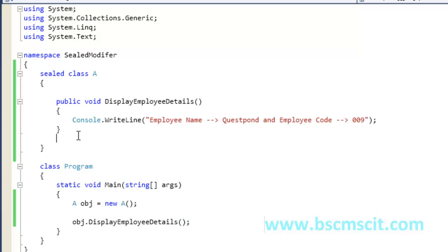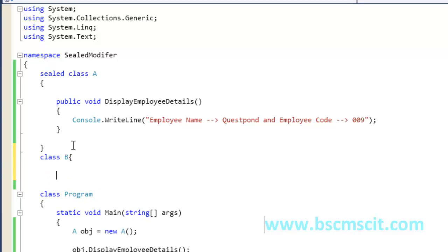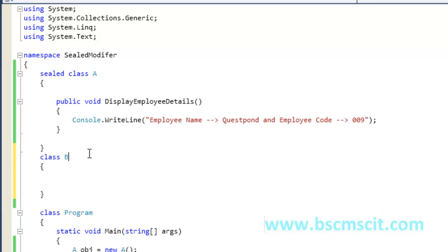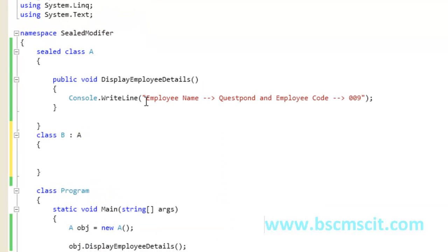Now test number two. Now let me create a class B. Now let me inherit class A into class B. Let me build this once.